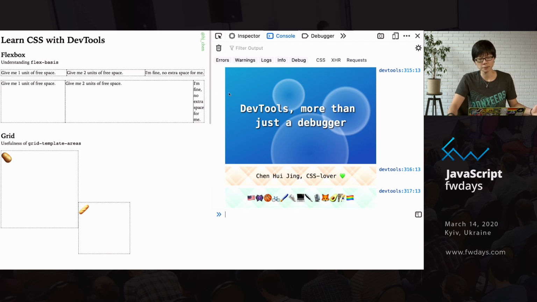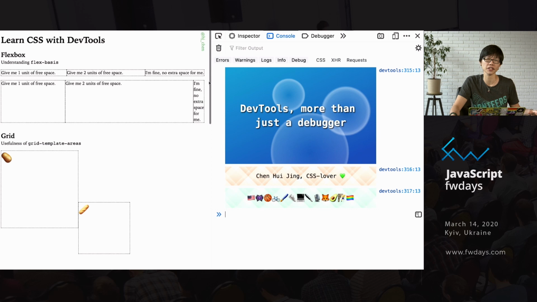What I want to highlight today about Flexbox is understanding what flex basis does. Because when we use flex to size items, the three key properties are flex grow, flex shrink, and flex basis. And I think flex basis is particularly important for us to understand before we can really figure out what the browser is doing to the size of our flex items. Flexbox can be confusing for some people because the end size of the box is not entirely determined by you.